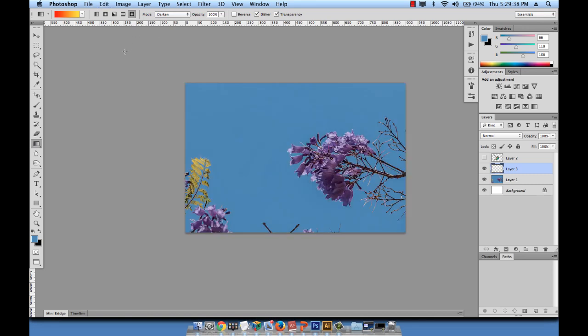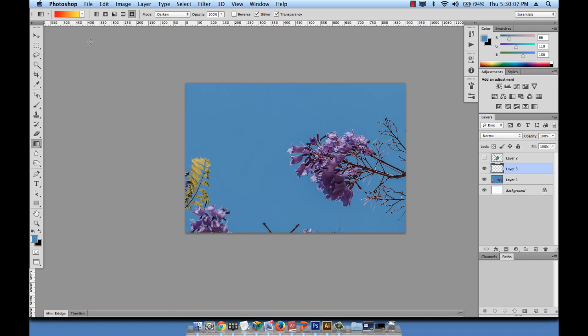The one that I use most often is the linear gradient, but again, it depends on the situation. And then we can do all sorts of beautiful things with gradients. Obviously, this is just to show you how to make a gradient, but later on, when we cover blending modes, we can actually learn how to blend a gradient with the layer underneath. So that's really exciting when we get to that stage.